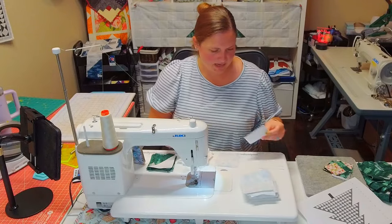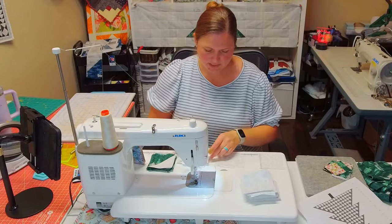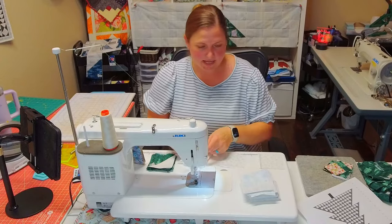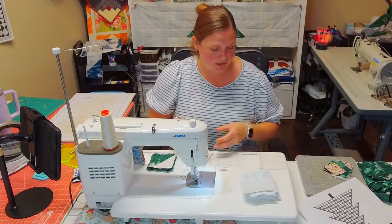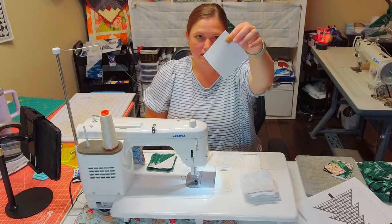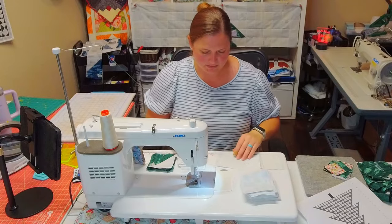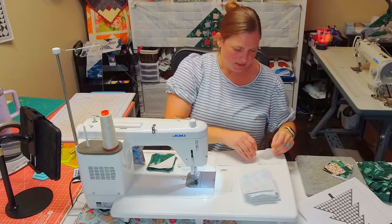I'm trying to get a variety of different prints because I have a ton of different cuts of fabric that have snowflakes on them or just plain or tone on tone. These have little polka dots. It looks like snow to me falling. So I said that's going in here too.